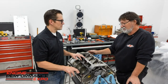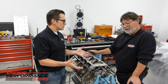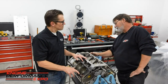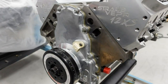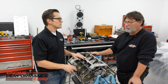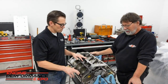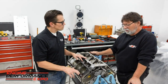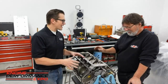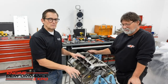You can change the pulleys to speed it up or slow it down — however much boost you want. They came with a couple sets of pulleys too. Tolerance stack is an issue when you're buying all the parts individually and putting them all together — it makes for some interesting machine work. The lifter bushings were already in the block, which helped, but we still had piston-to-valve issues to look at, deck clearance issues, and even the timing chain didn't line up perfectly — we had to machine a little bit on it.